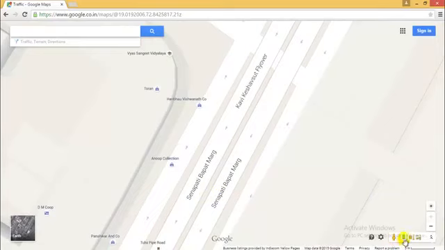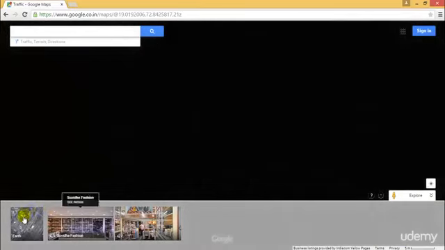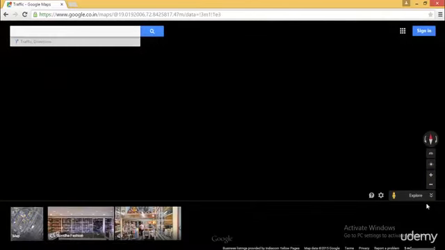And let's get the satellite view. Perfect. So over here I'm getting exact detailed information about where cars are and where they are not.